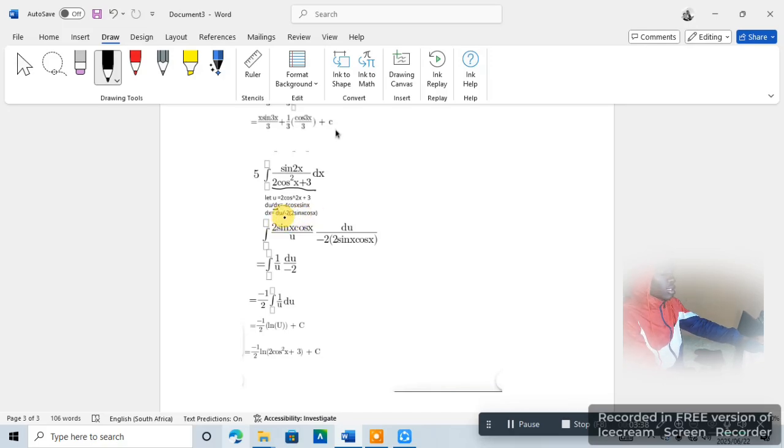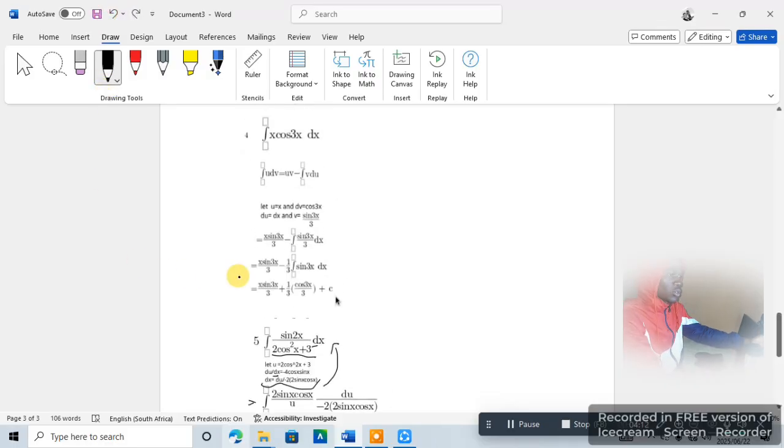You may ask yourself, where does this 2 come from? We have taken out the common factor of 2 here. Then we'll be left with minus 2 open brackets 2 sine x cos x. So then this one will be our dx. So this one we're going to substitute it here. Then here we're going to put u. So then here is our integral. Oh sorry, equal sign. Oh, my equal sign is bad.